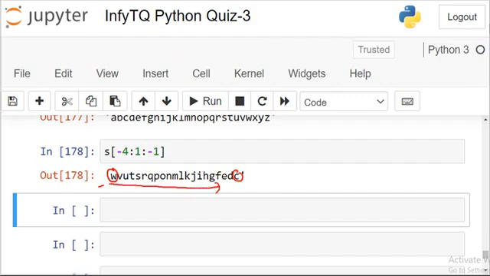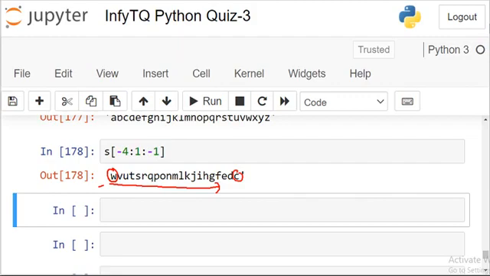Here you have to observe the string index: where the string index starts, where it stops, and what your step value is. Is it positive or negative? Is it possible to travel from positive to negative or negative to positive, in the reverse direction or the forward direction, as per the given condition?